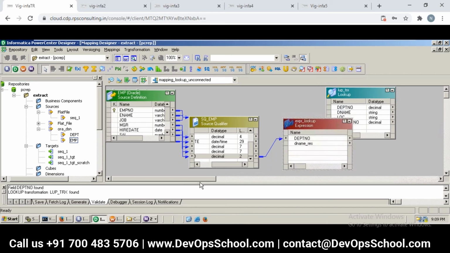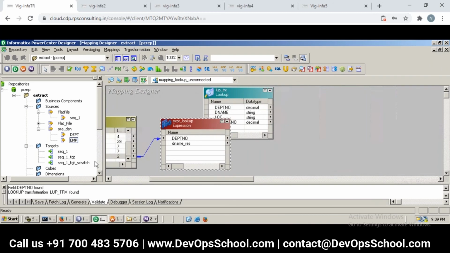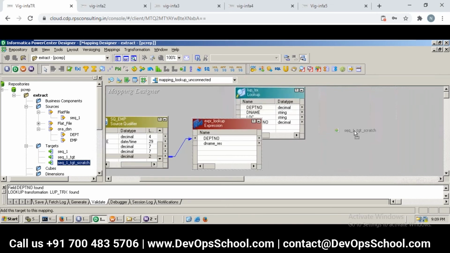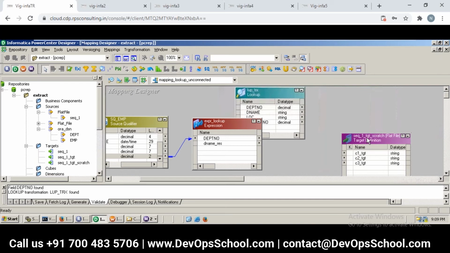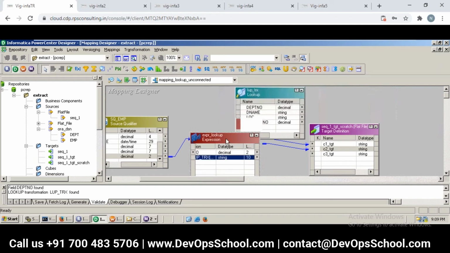Now, the next is, we already got the result. Result will be dname. Now, let's have a target added here. Supply one for a given department number. Our goal is, for a given department number, we should get the corresponding department name.